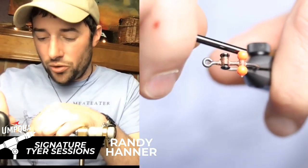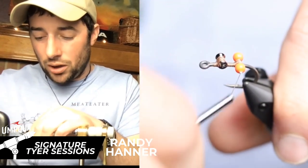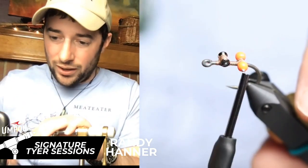You want to fill in all those gaps so there's no place for the eyes to move, or they will end up being movable on the hook shank.